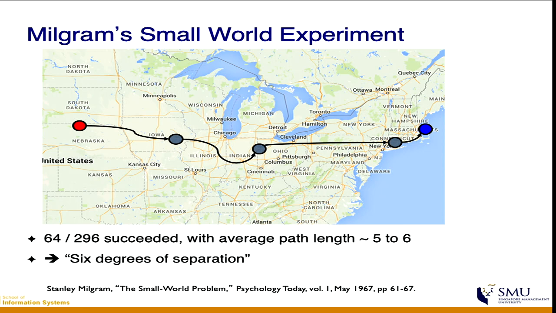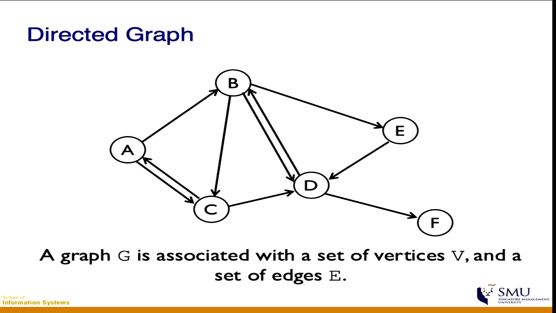All right, so now the idea then is how do we make use of this graph structure, not only to reflect the real world, but actually to do something useful with them. And that requires us to be able to transform what we think about connections in terms of something that a computer can process, which is a graph data structure, and ways to manipulate a graph in order to do something useful for us. Now, first we're going to discuss what is a graph, and then we're going to talk about some properties of the graph before we talk about traversal.